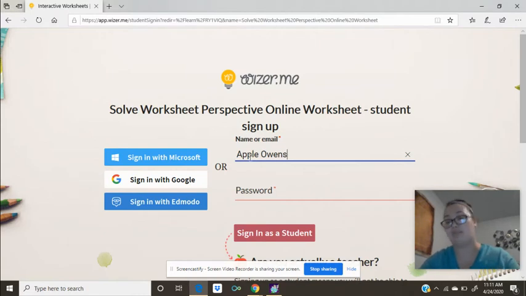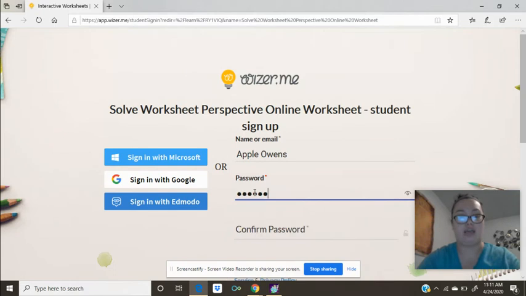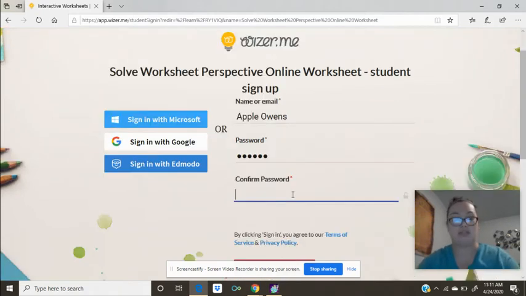So if your name is Joe Smo or whatever, you would type in Joe Smo. The next thing is you're going to make up your own password. So you're going to create a password and type that in. Then it's going to say confirm your password. I'm going to just type in a password here. And of course, it'll tell you if your passwords don't match, which I'm pretty sure mine don't.